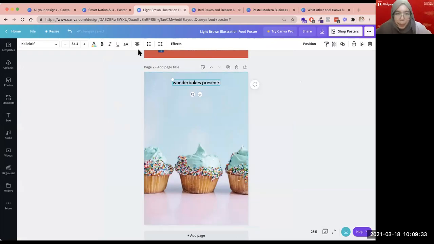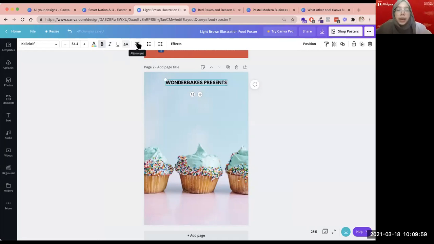You see this is bold, so this is if I want to make it bold. Now italics: I don't want italics, so I'm going to uncheck that. This is if you want underline. This one here is if you want to make it all caps. Right now it's all small letters; if I want all caps, I just click on this and it becomes all caps.